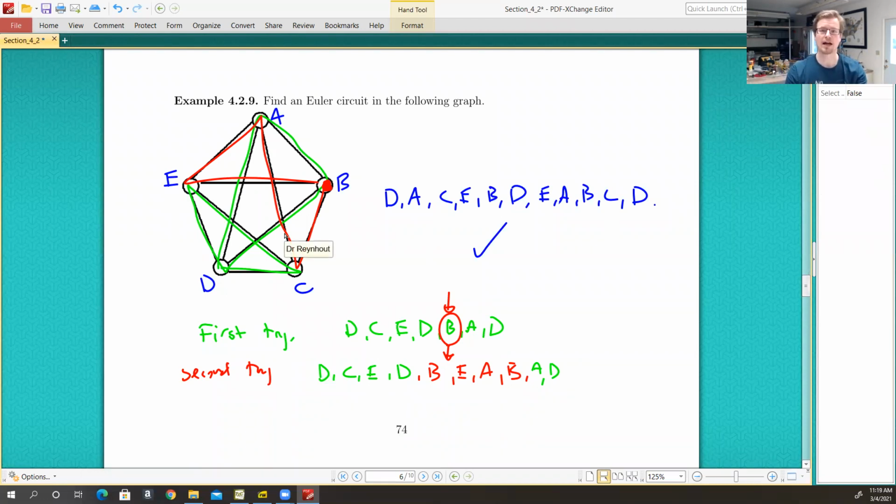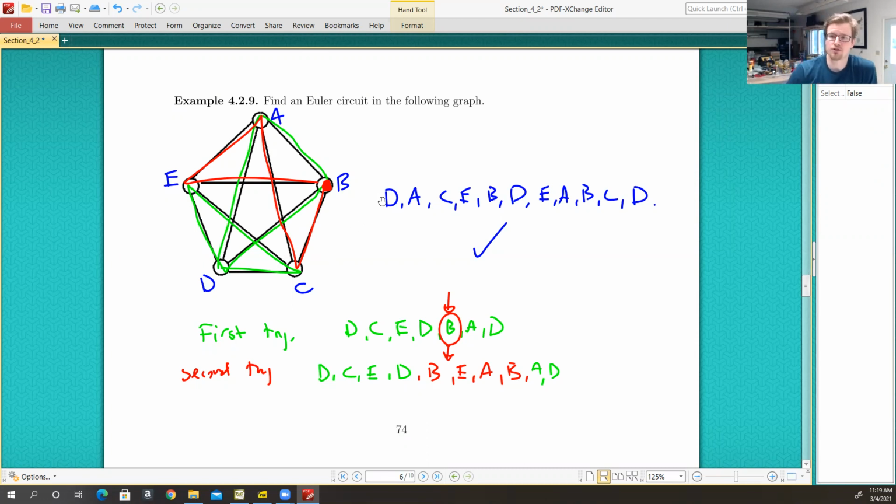So in my first try, I didn't get all the edges. It's okay. We can fix that by expanding the circuit, so that we eventually include all edges. And maybe we didn't get it on the second try and we have to try again at another vertex.